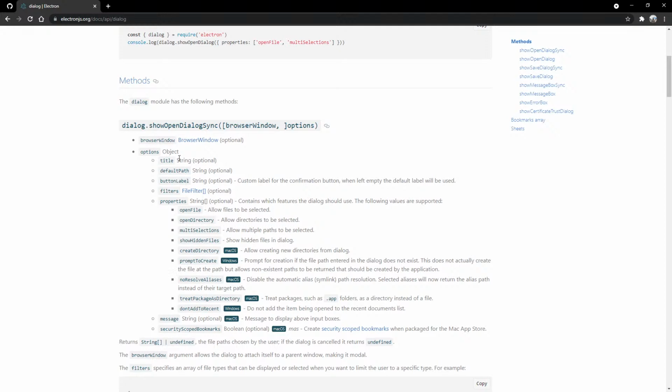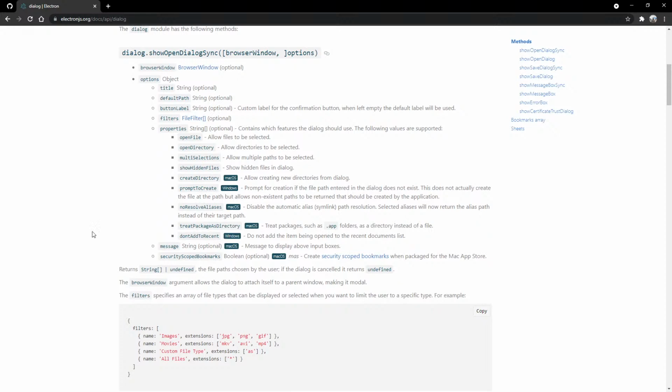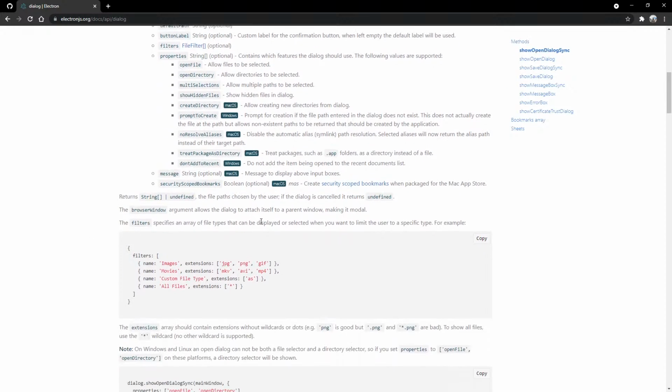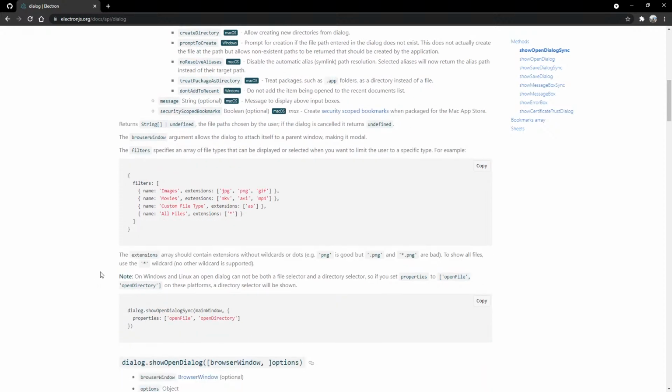Okay, so I'm guessing we can set the title you get on this open window with title. Nice. I'm not sure what the extension or type of folder is, but let's see.